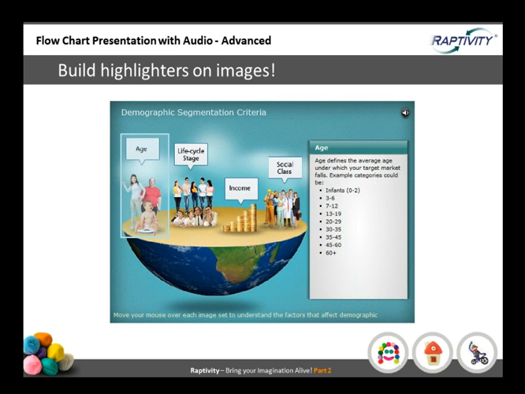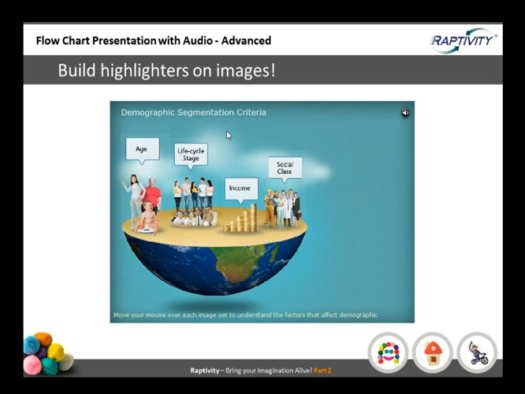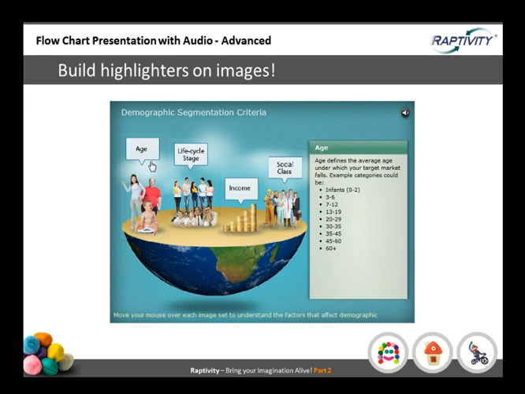Here we're doing, instead of a regular flowchart process, we're actually looking at an image, and we're looking at the different demographic segmentation. So here we're actually animating a diagram, not so much going through steps in a process, but actually taking a closer look at our diagram here. And again, you can look at any particular area in more detail, and that description box will come to life and provide more details. And again, that audio feature is there, so you can have some sound files playing as well to enhance what the learner is seeing.